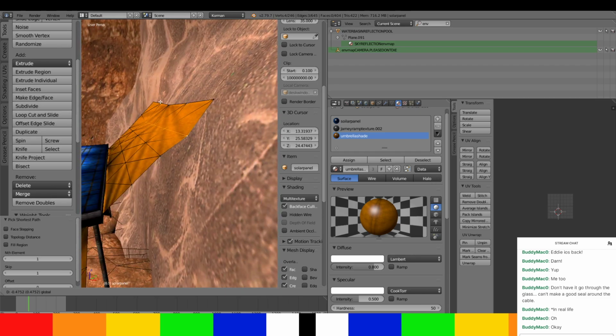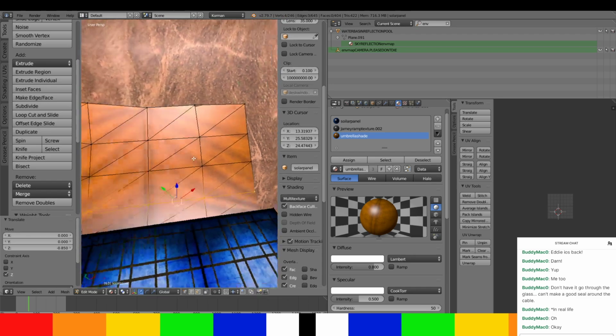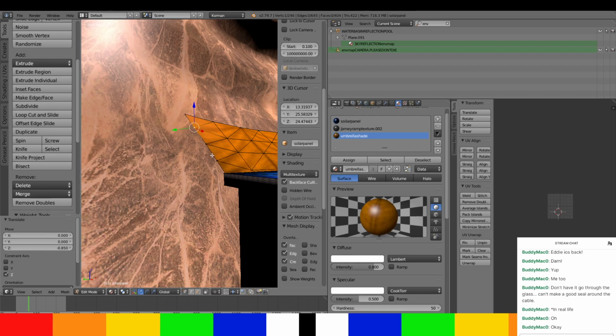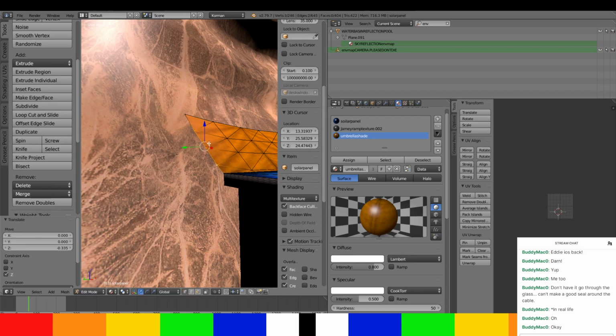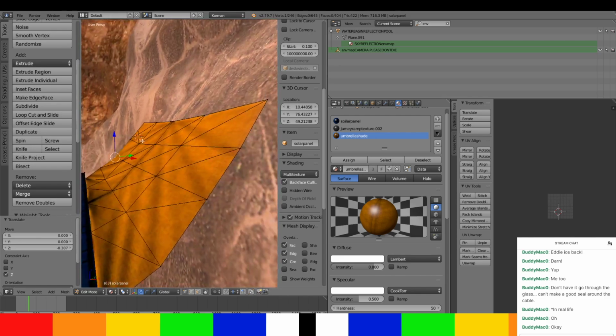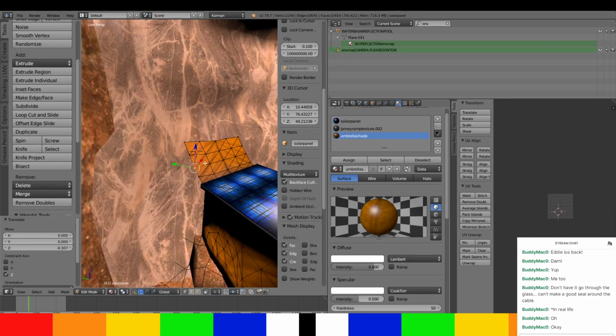We're gonna arc them down. We're gonna grab these. We're gonna arc them down. Grab these. Arc. Grab this. Arc. Yeah, there we go. So yeah, we're making tarps here to keep the water from getting in.